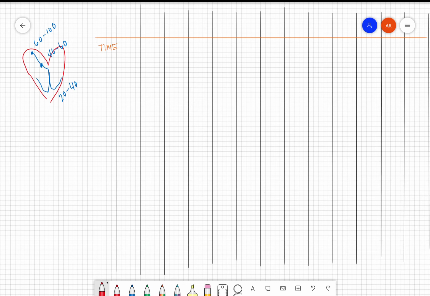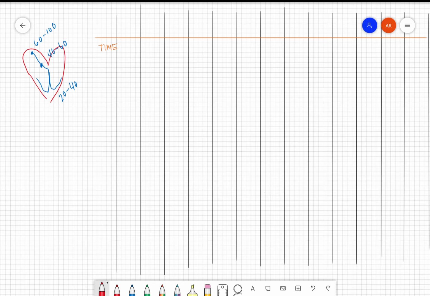Okay, we're going to learn how to identify some rhythm strips. So the first thing we have to be able to discuss is what it is we're looking at. When you have a rhythm strip, you've got 6 seconds worth of a patient's rhythm. I've tried to draw this out as best I can with the electronic resources that I'm familiar with, so this is going to be very crude.